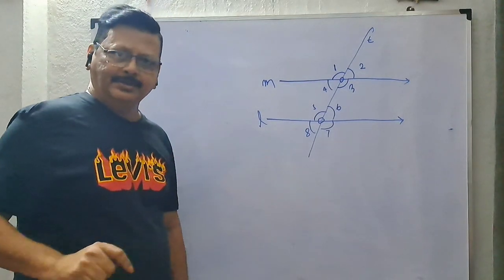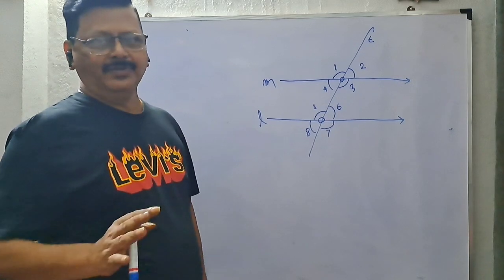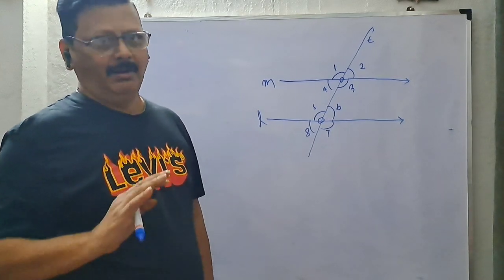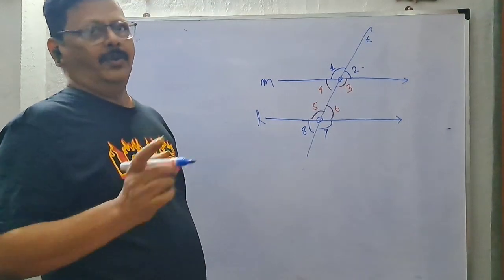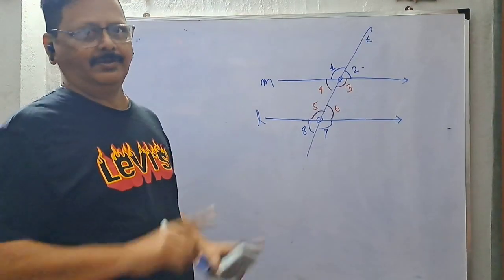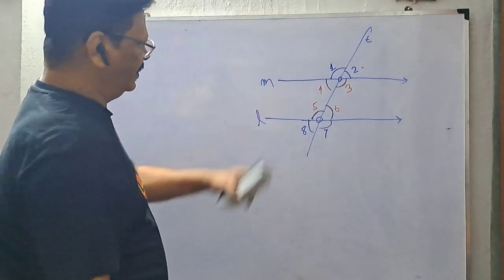These 8 angles have different relations and names, and we will discuss them now. We look at the naming and property of all these angles, how they are related and what their names are. First, look at the angles marked with red.